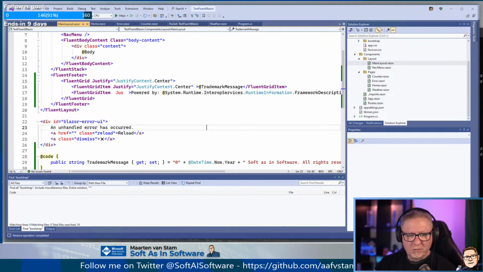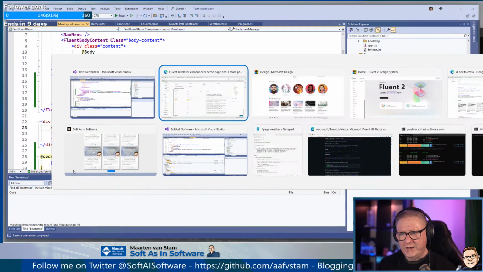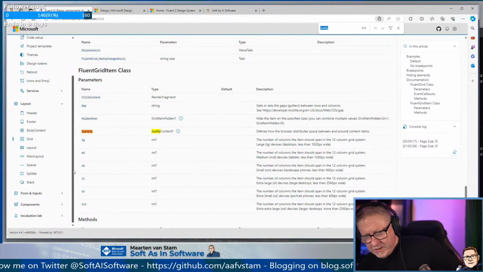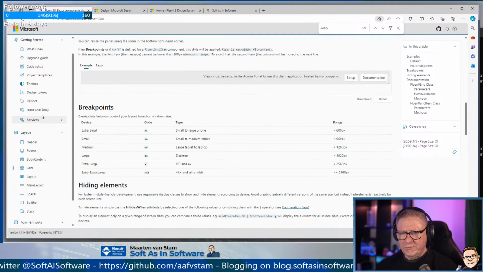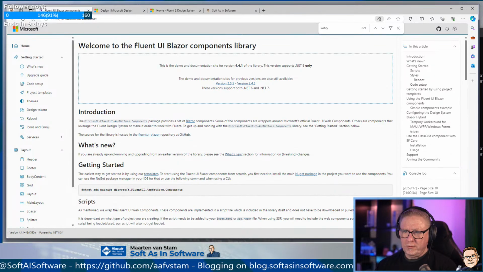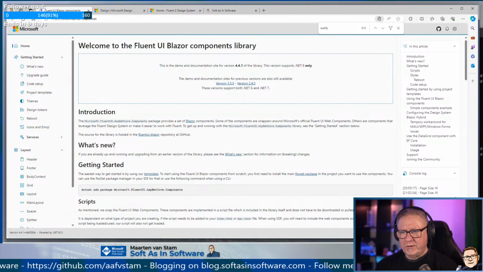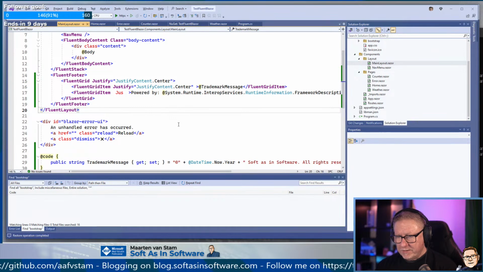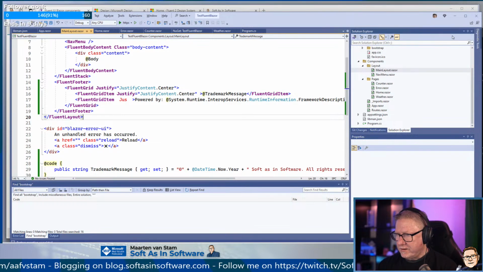What are you working on today? I'm trying to get the Blazor Fluent UI, and my audio is still clipping for some reason. I don't know why. Everything is failing today. What I'm looking at is this. Basically the Fluent UI Blazor Components library. They already had some for React, but there's also one for Blazor right now. But my dev environment, my IDE is completely failing at this time.